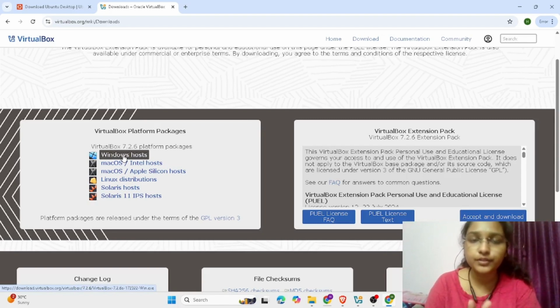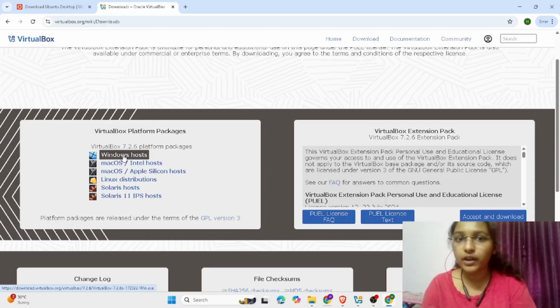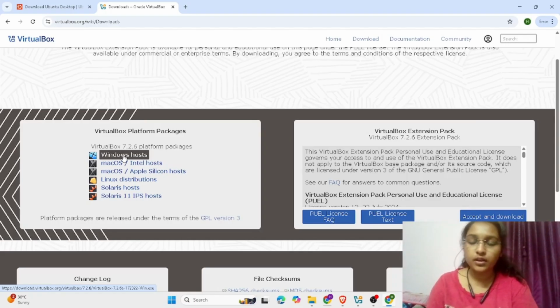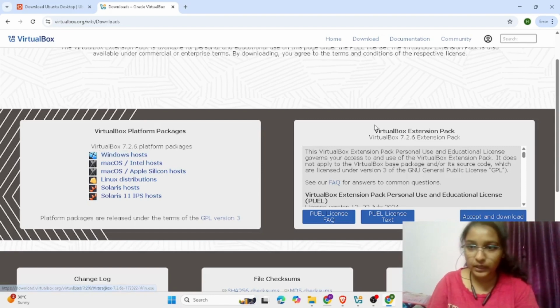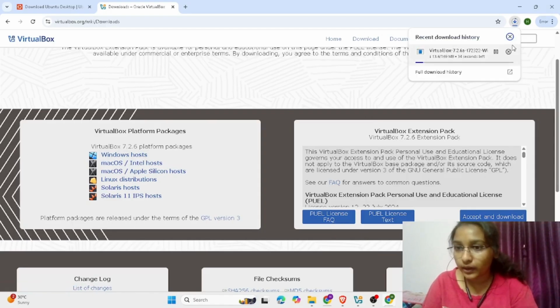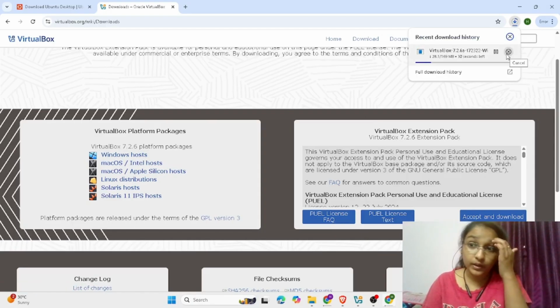Why are we installing a virtual machine? Because it gives you an isolated environment where you can run, build and deploy your DevOps applications. We are simply creating a barrier between your personal files and your DevOps files. So it creates a space where you can run your DevOps applications without disturbing the personal files on your device. Click on this and you will be installing it, but since I have already installed it, I'm going to skip this part.